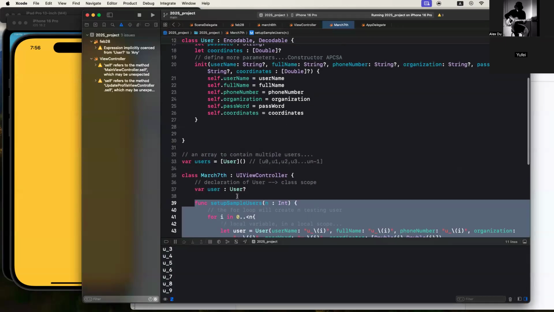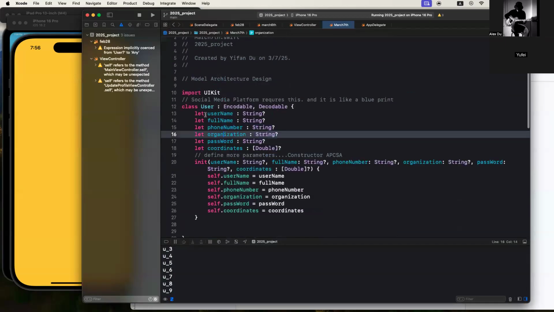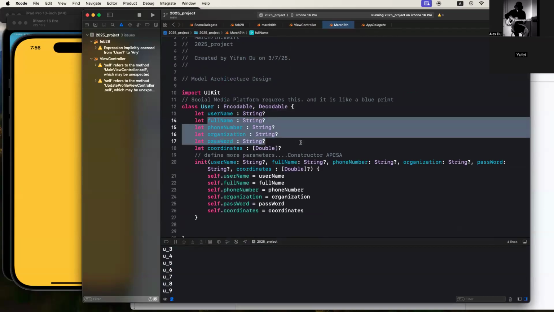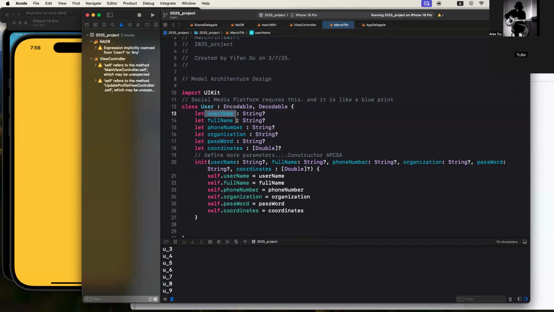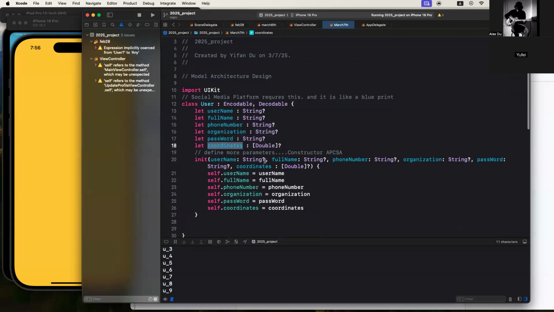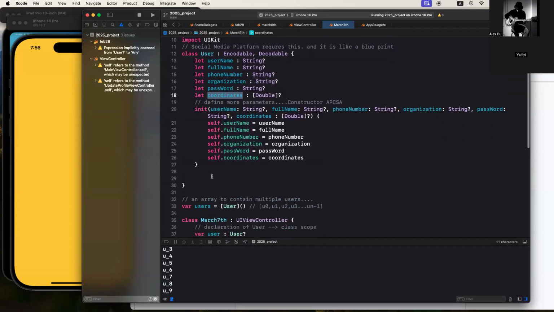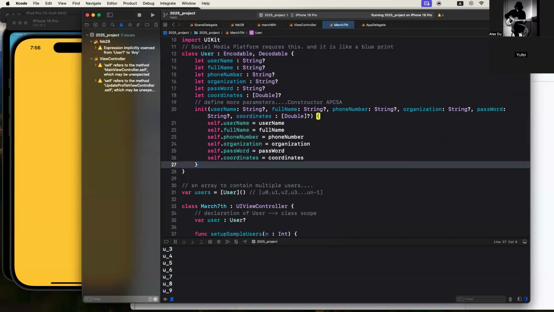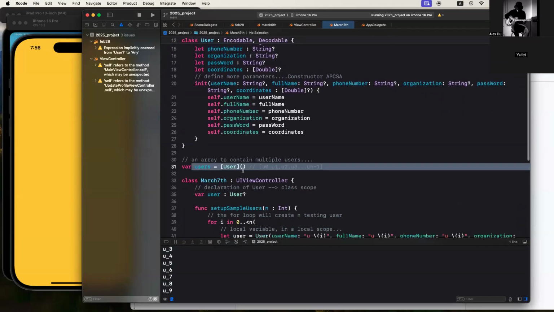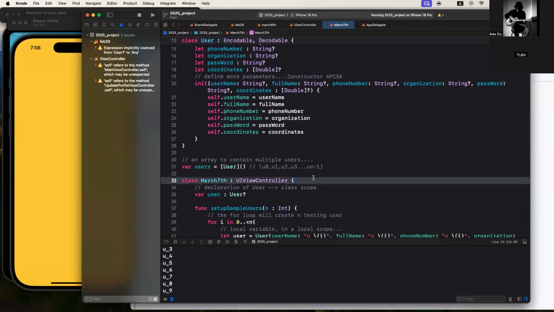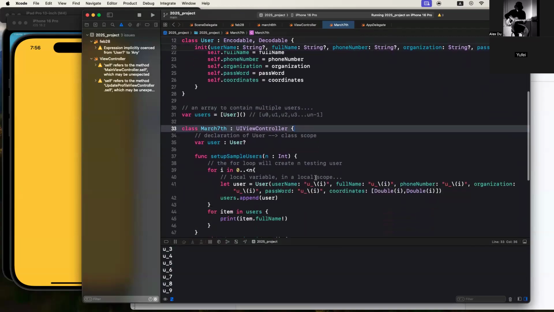And this is your user's DNA: username, full name, phone number, organization, password, and coordinates, and of course the rest of those. This is basically all the user data you want to have.